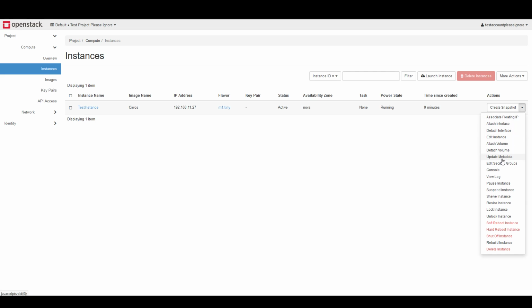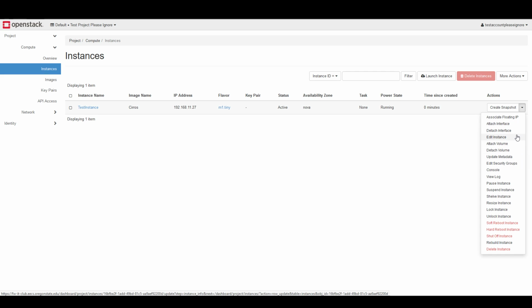There are a bunch of them. The useful ones are the soft reboot, which is basically hitting the reboot button once. The hard reboot, which is like Control-Alt-Delete of death. And then the shut off, which really is like holding the pillow over the computer. If you feel dirty holding the power button down to shut off your computer, you should feel that dirty if you ever hit this shut off button, because it's basically the same thing. And then the delete instance: if you decide that you want to put your resources to something else, you can simply delete the instance and your resources will go back into your pool.